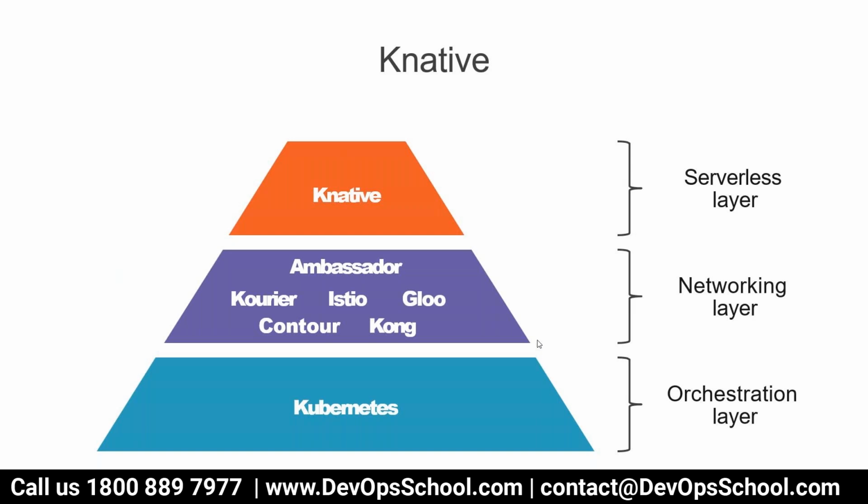You can use only one of them, not everything. Let's say you can go for Contour or Istio for a demo or something like that. Ambassador is a paid one. And then on top of that, you install Knative. Make sense? So if you want to set up Knative, first you set up Kubernetes. Kubernetes you can set up on AKS, GKE, whatever, bare metal as well, and then networking on top of that, and then Knative on top. Then Knative becomes a platform to manage all the serverless applications which you want to host. Okay, are you understanding?